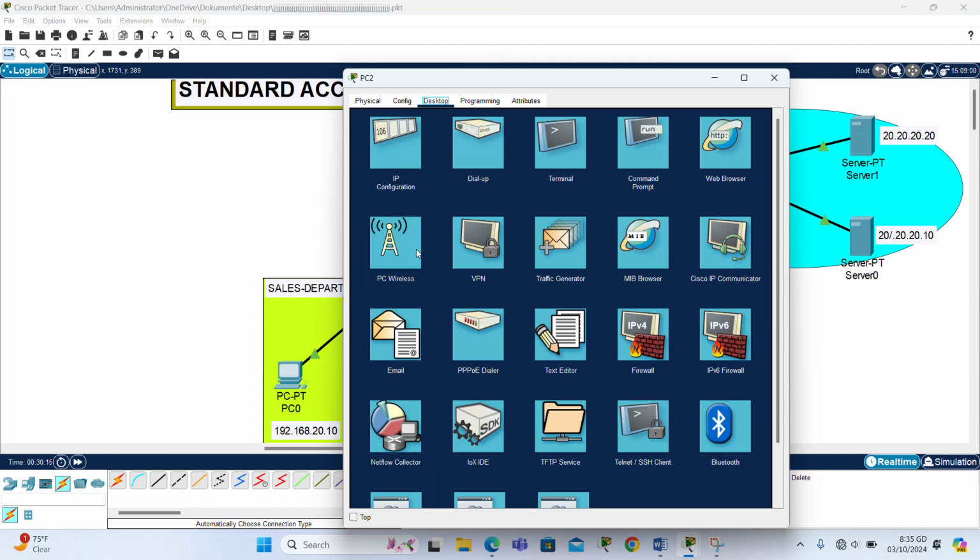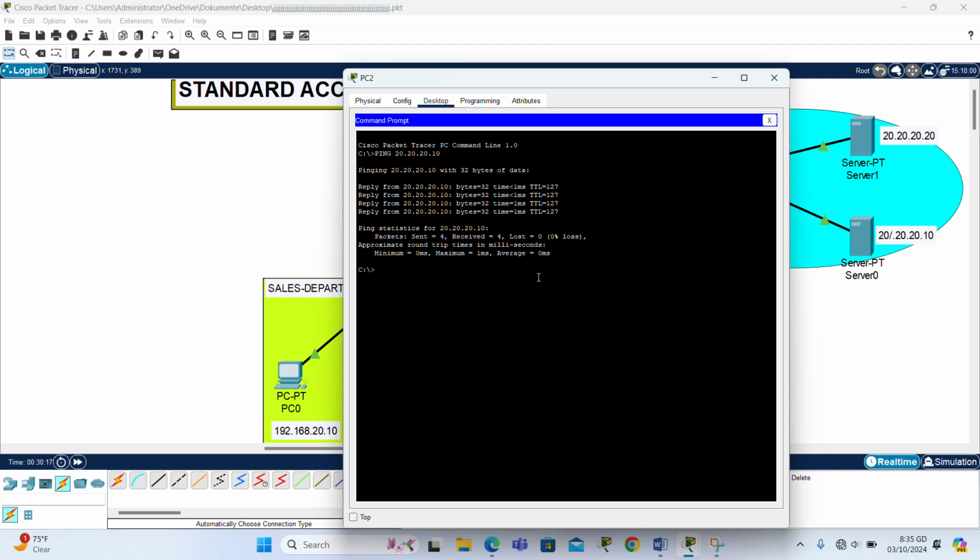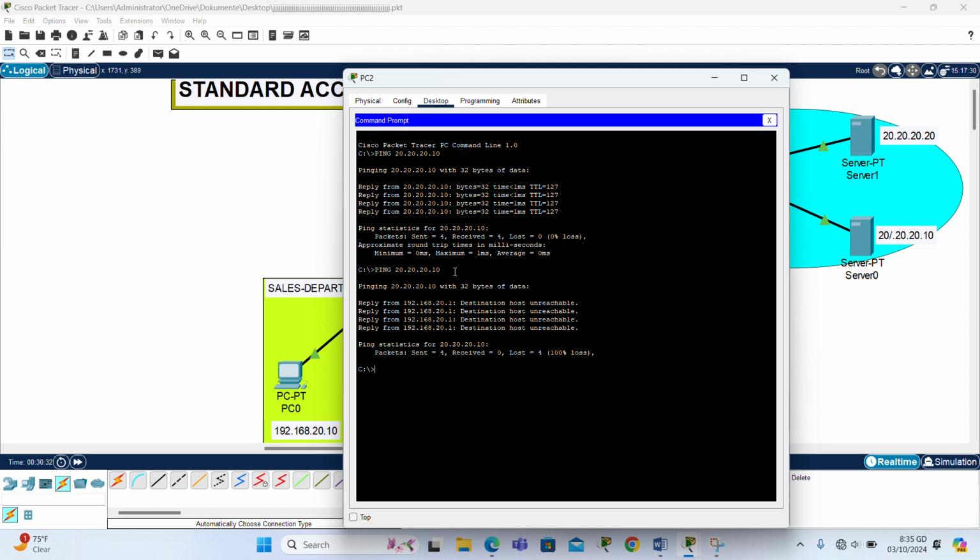Come to this PC in the finance department. Now we will test ping 20.20.20.10. Okay, as you see here, destination host unreachable.